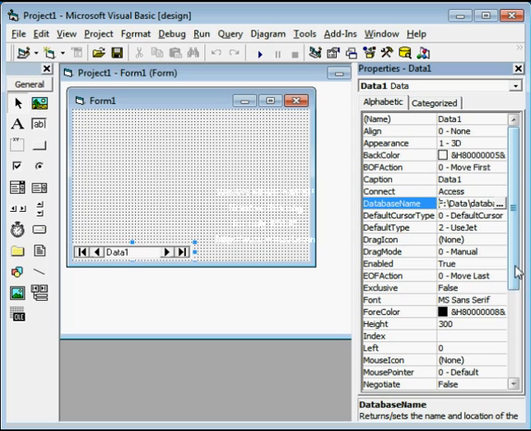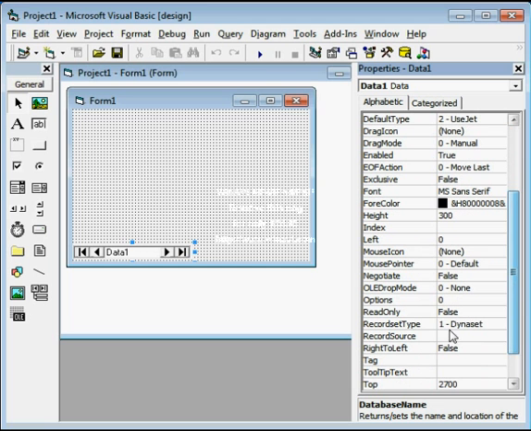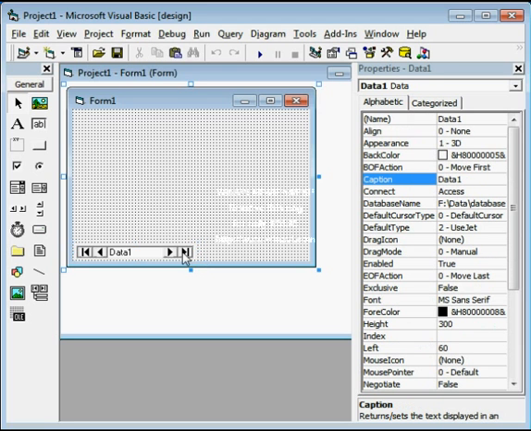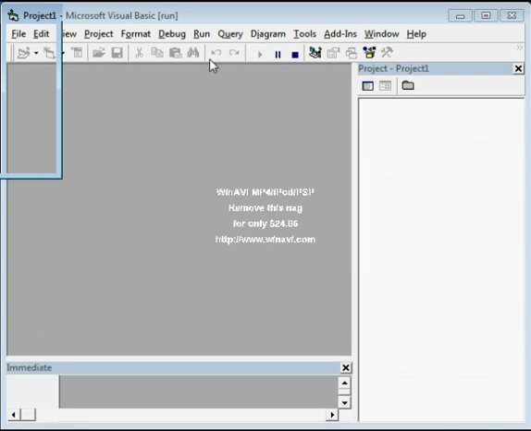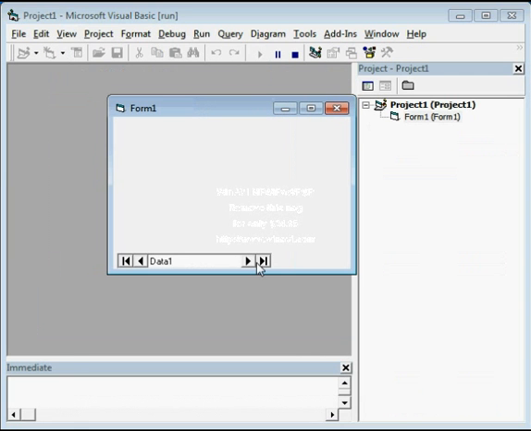I want to make the record source the table I created, so I'm going to go to record source, students. This is our table. You want to make sure that the data control is connected to the database. You can say run and you will see this activated. You can click okay.